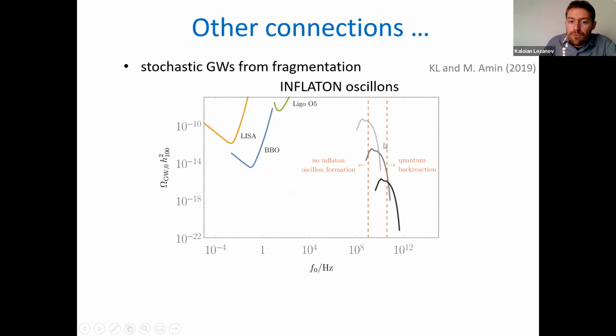And here is shown the full range of gravitational waves we can get out of the formation of inflaton oscillons. We cannot get any further to the left in this figure unless we assume that the oscillon scalar field is a spectator field. Basically, for the inflaton field, the parametric resonance here is inefficient. It is shut off by the expansion of the universe. However, this is not necessarily the case for a spectator field.